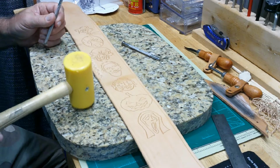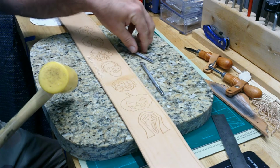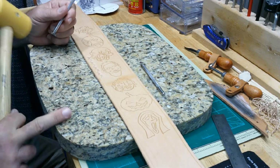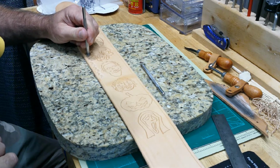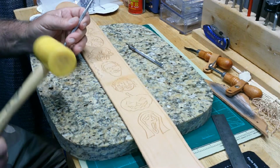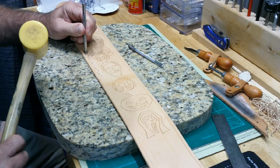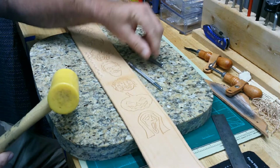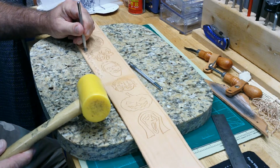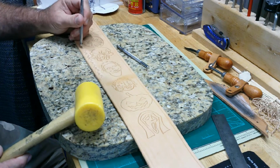Now I do have a piece of granite here, and I've mentioned this before, but I got this at a local countertop place that makes granite countertops. They have all these cutouts for bathroom sinks or kitchen sinks, so if you just go in and ask them, they'll probably either sell it to you super cheap, or in this case I went in and offered to buy one, and they just gave it to me. They told me to pick out whatever I wanted.